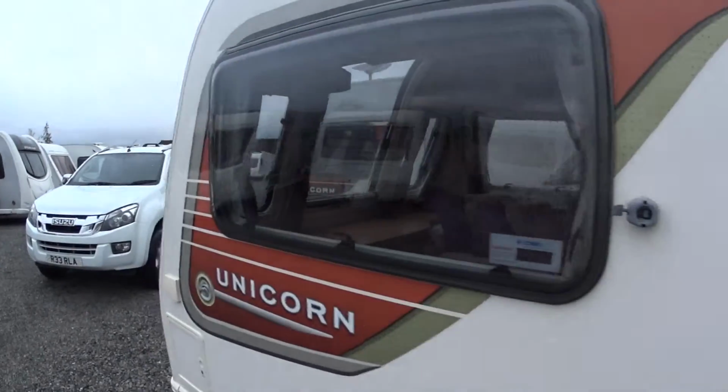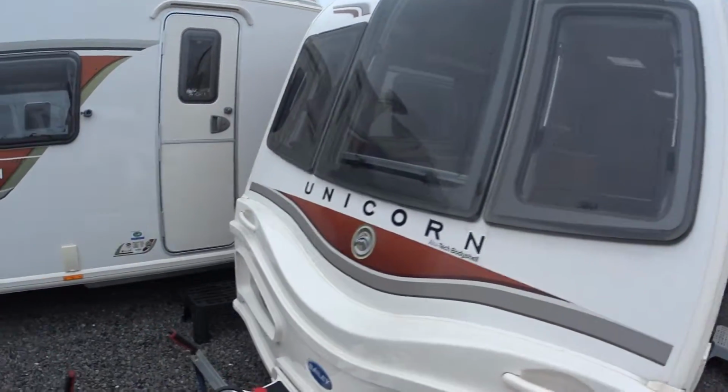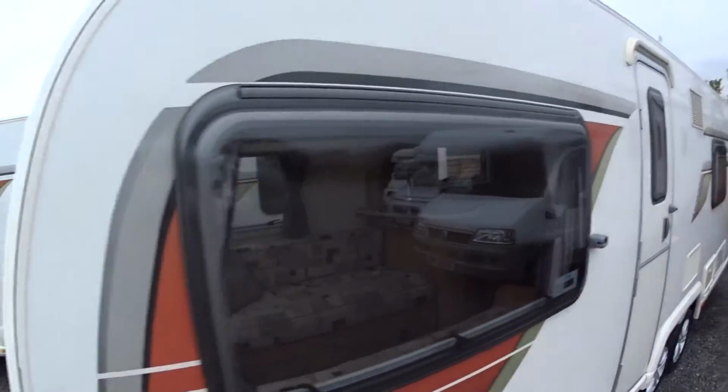And on the entry level side, much the same regarding condition. In fact, I would go as far to say, quite confidently, just check on the front, yeah, there's not a mark to this caravan at all. Absolutely pristine in terms of external.